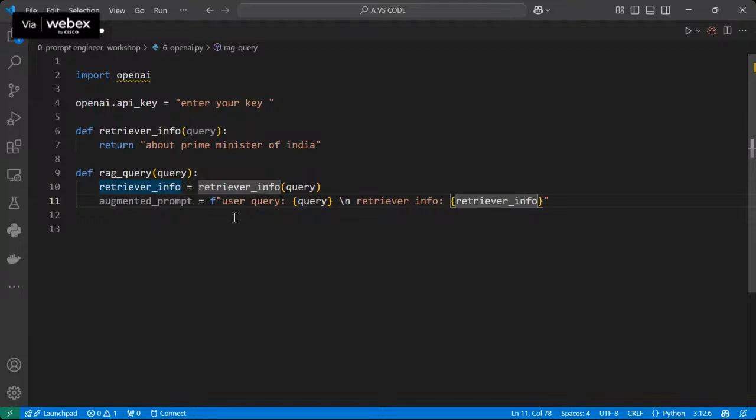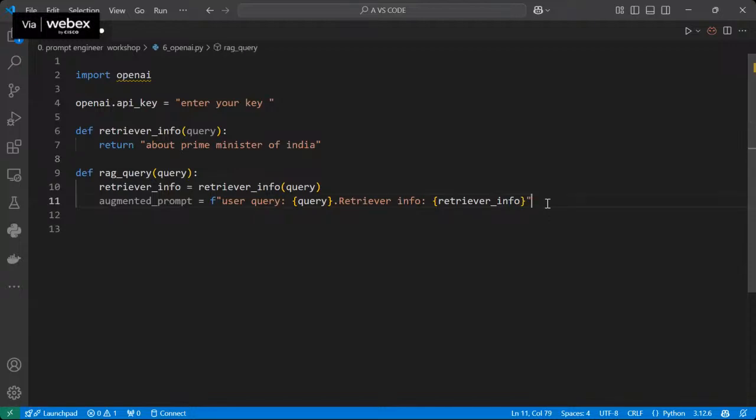Let me fix it: augmented prompt is an f-string with the user query. I can load the query here, then the retrieved information, retriever info. These two parts are pretty clear.